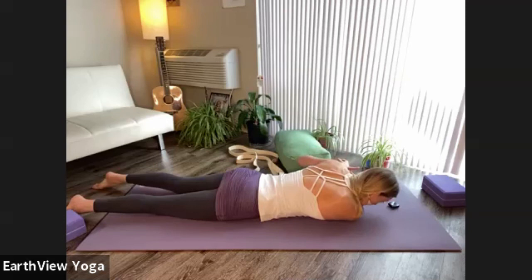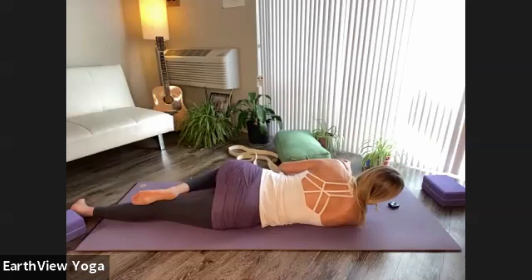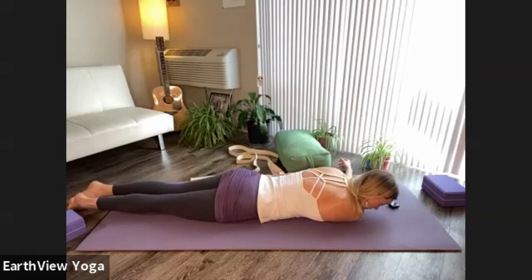Maybe roll over more onto your right-hand side and move your left knee out if you need less pressure on your right arm. If you need more pressure, lower your left arm down on the floor near your torso and maybe bend your elbows and search for your hands behind your back.